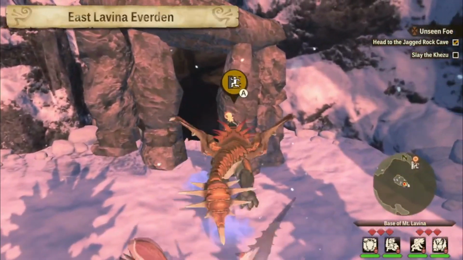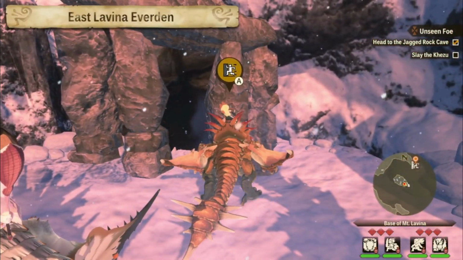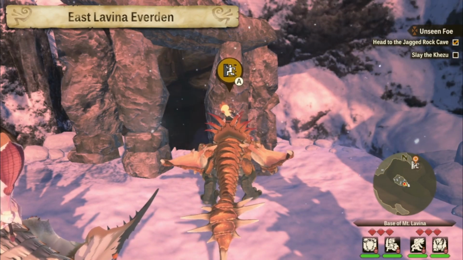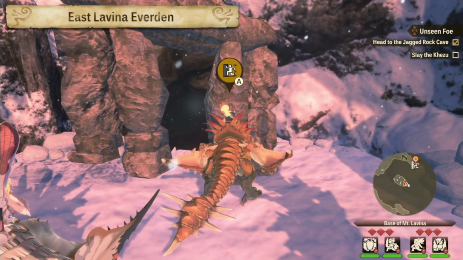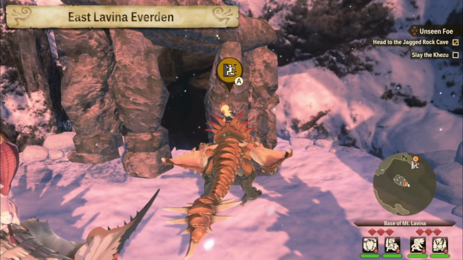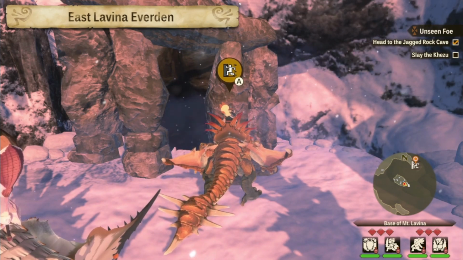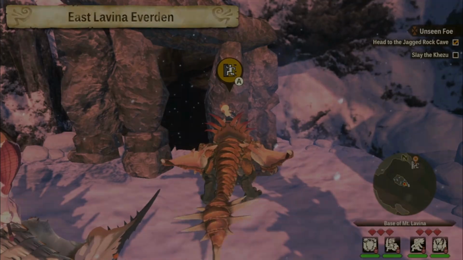I'm going to hit this Everden. If there's anything interesting in here, we'll obviously skip to it. The reason why I want to hit this Everden is because I'm pretty confident this is where that Red Khezu resides. I will show you the Red Khezu fight because it is fun. I'll show you the regular Khezu fight when we get to the other place because that's part of the story. But bear with me. I will be right back.